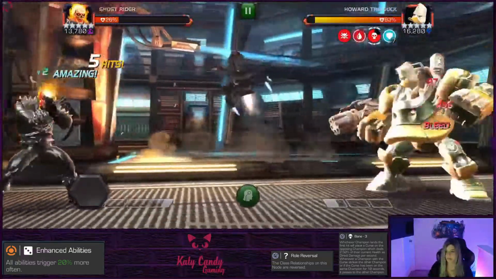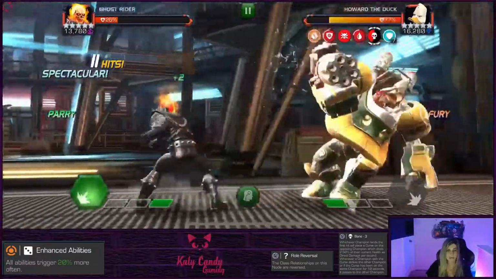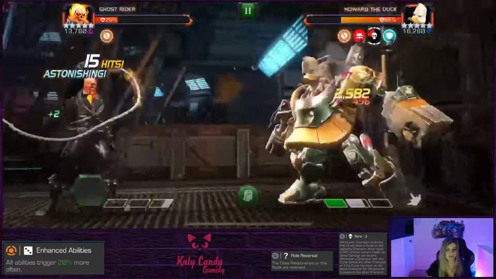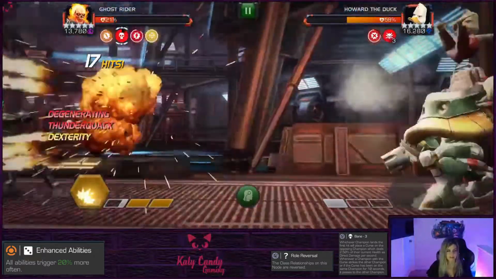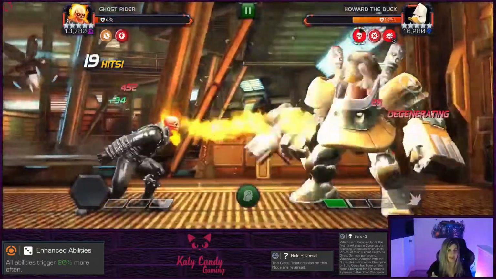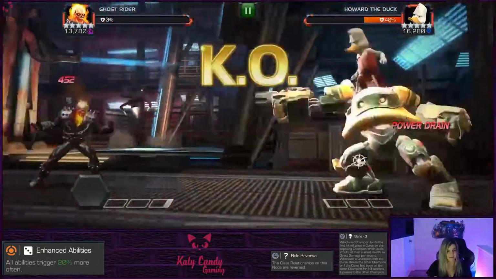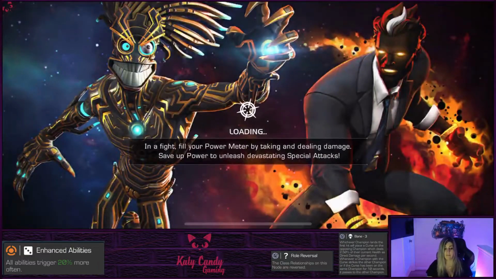All right, so now we're moving on to Howard the Duck, and like Hyperion, he has enhanced abilities. So you want to try to get rid of those armors. So I brought in Ghost Rider, dropped the special 1, Fate Sealed him, so no more armors, but I did get the Thunder Quack on me. I wasn't able to get a parry off in time to stop that, and Ghost Rider dead. Now, if you parry him, it'll stop it.